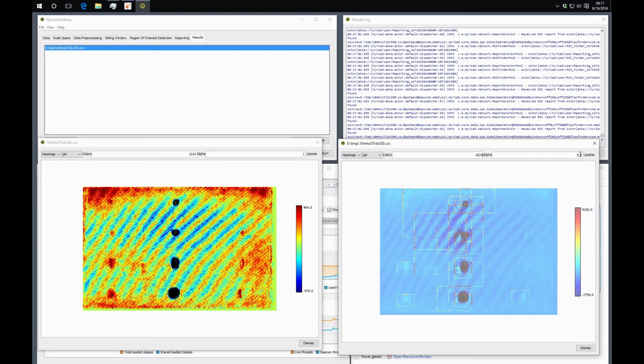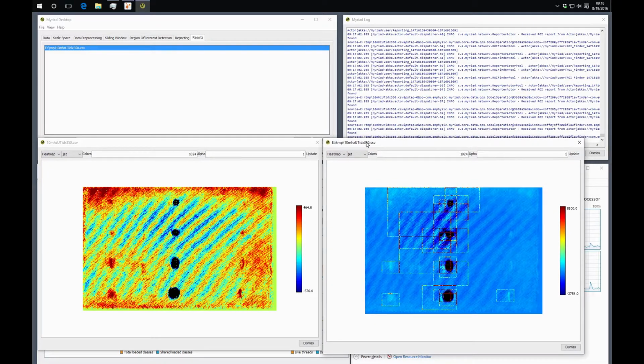Bring up the number of colors, you can get a better look. And so it was able to find quite a lot of the flaws. The larger scales actually found overlapping flaws. So it looks like it's catching these smaller indications in the top left corner as well as the larger ones.